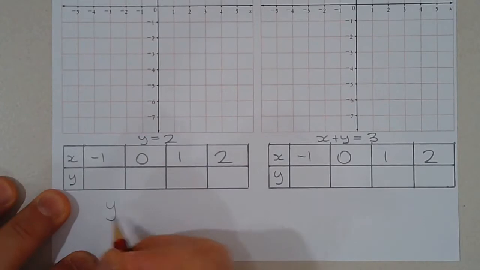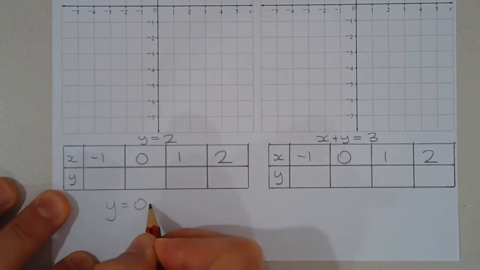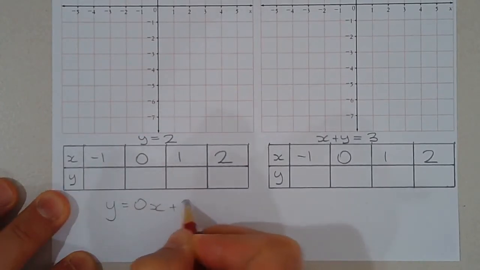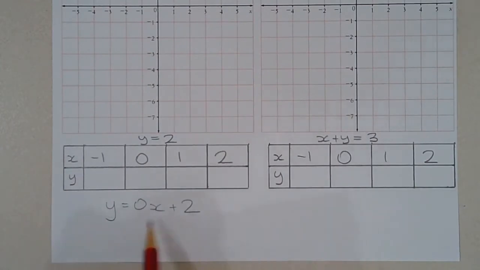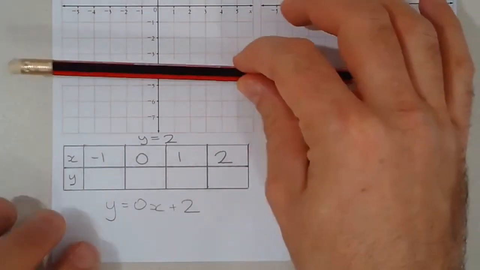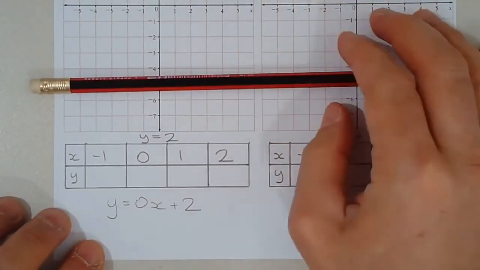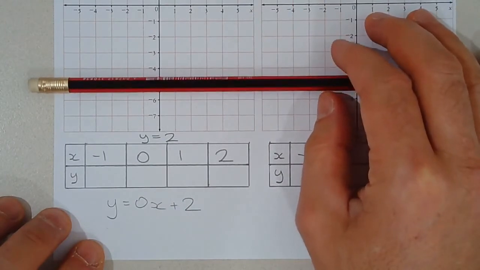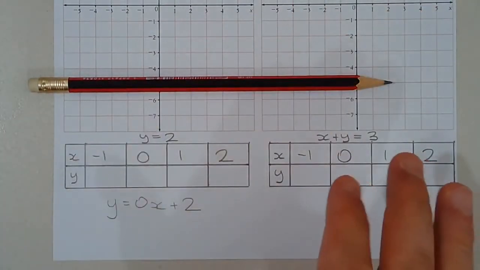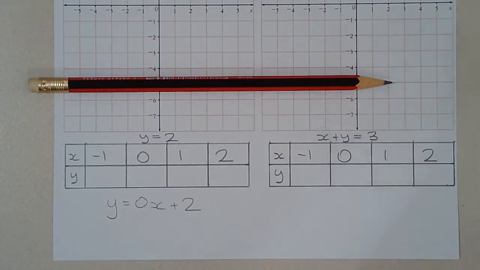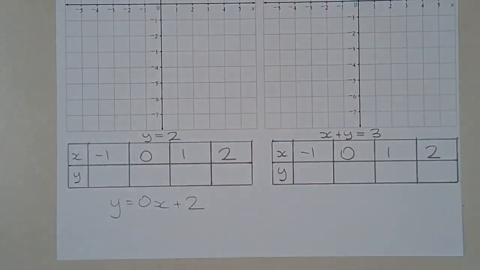This is really the equation y equals 0x plus 2. What's the gradient? Gradient 0. What does a gradient of 0 look like when it's graphed? Looks like a horizontal line. It's a level gradient, isn't it? Kind of like a level playing field. Well, in theory anyway, if any such thing exists. I don't know if anything's ever perfectly level, but level enough for our practical purposes.